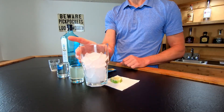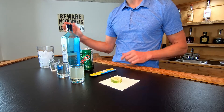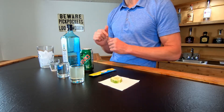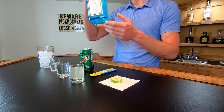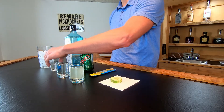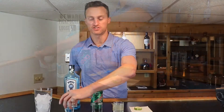The first thing we're going to need is a tall glass filled with ice. I like to fill my glasses about an inch down from the top with ice. This is actually a gin drink, so we are using Bombay Sapphire Gin, and I already have portioned out one and a half ounces of the gin.